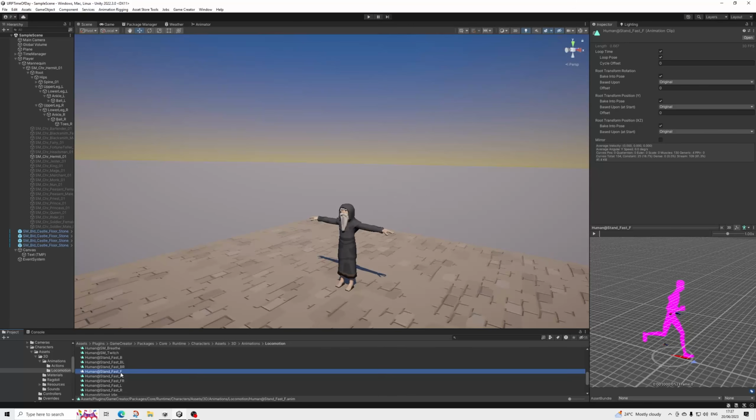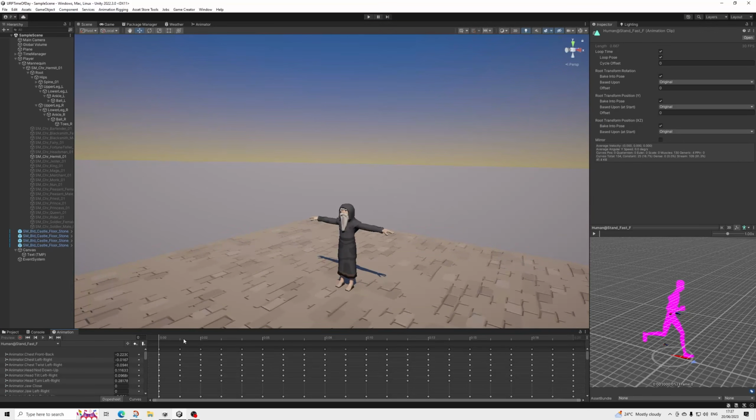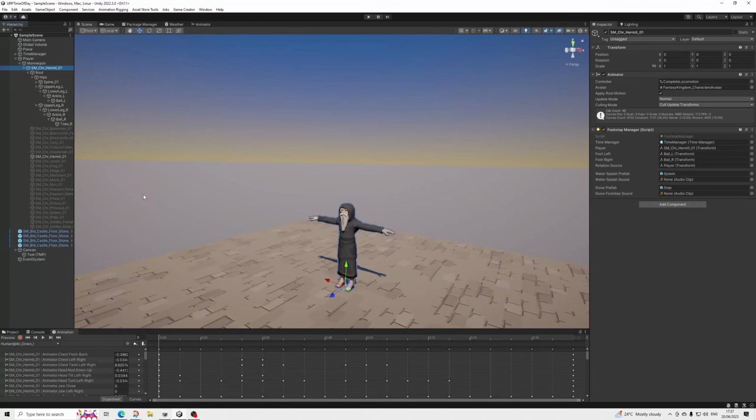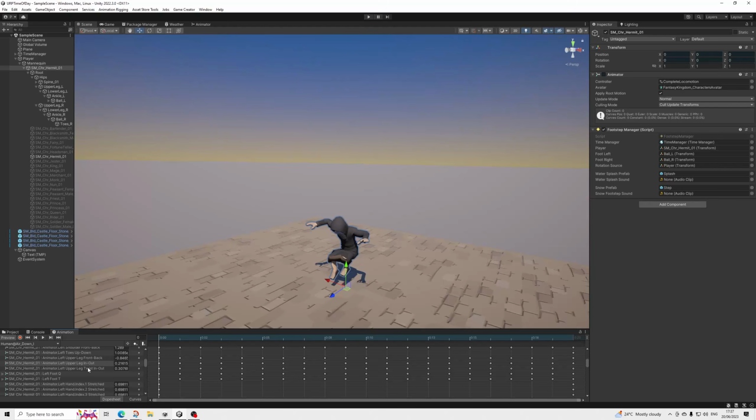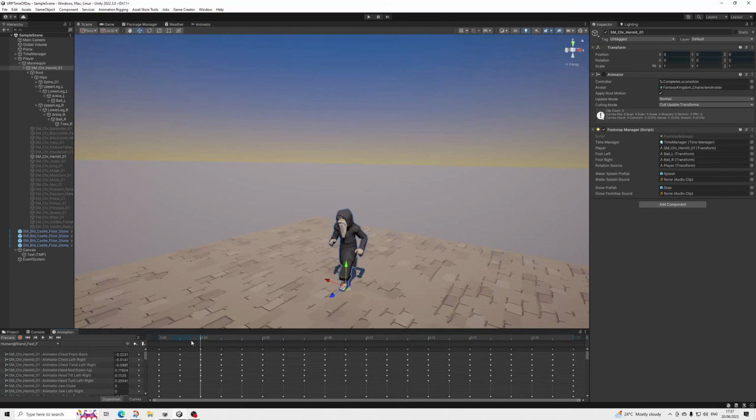And stand and fast. So here we need to add those animation events. So we'll open up the animation. There we go. And if you're familiar with how animation events work, you basically select the parent, and then you select the animation, so stand, fast forward.